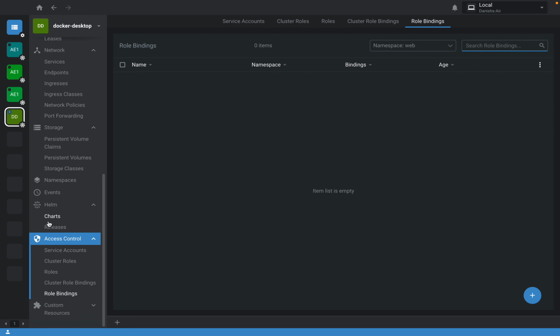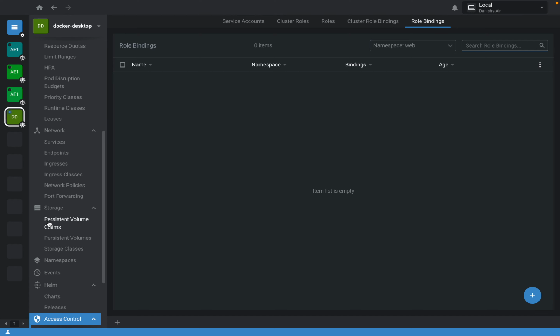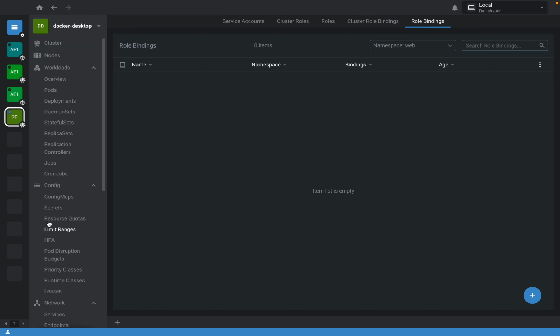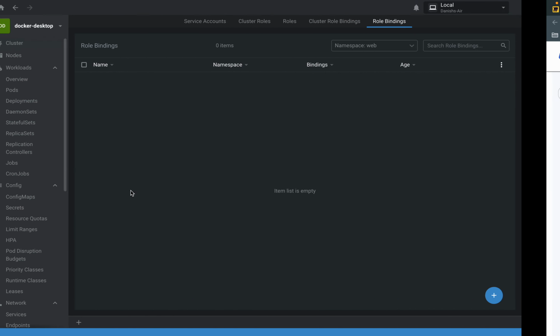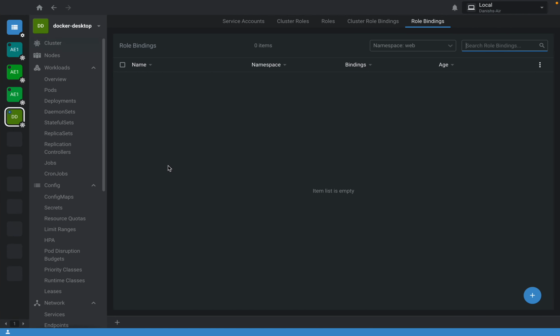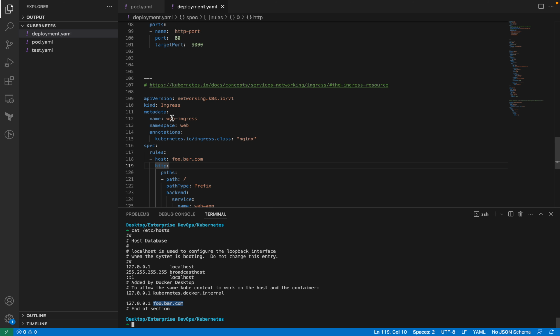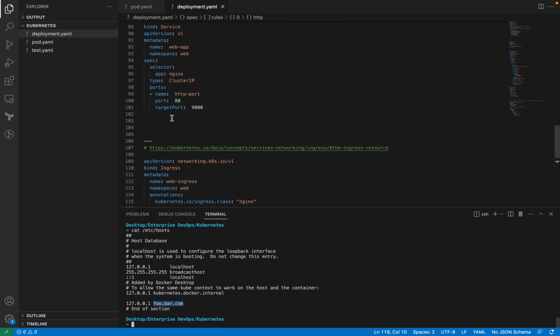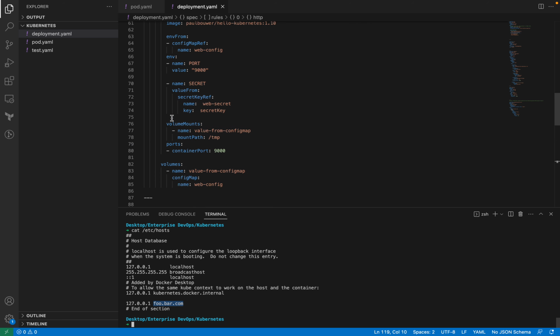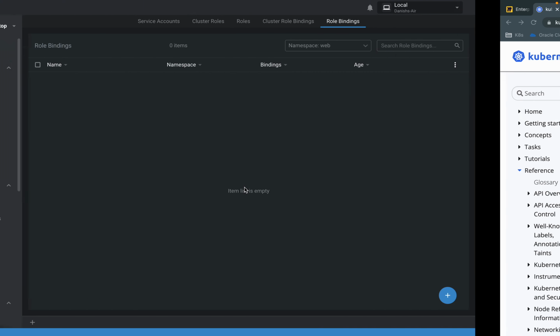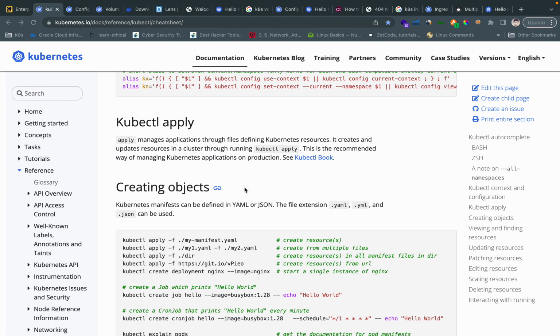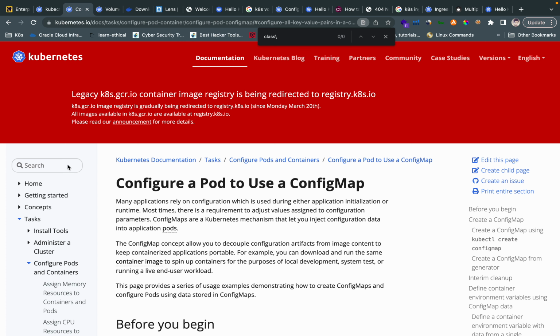Okay, and then CRDs and Helm chart, maybe we can discuss these in some other video. That's all you need to get started on Kubernetes. The best way is to get used to Lens. Try to create some files from here, apply the files, see how they are working. And if you need something, you can just come to the documentation. You can find the working application.